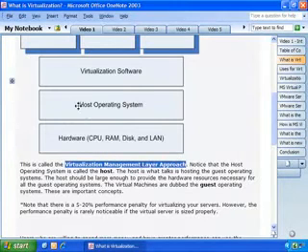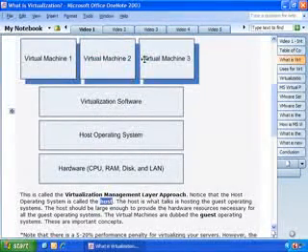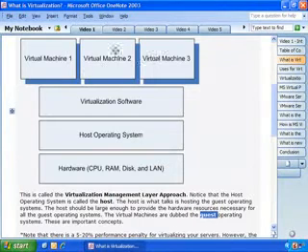And in this case, you have the host operating system, the virtualization software, and then the virtual machines on top of that. So this host operating system is typically called the host. That's the host. And then the virtual machines up here, these are called the guest. So the guest operating systems run inside the host operating system. And so these are important terms that you need to be familiar with, host and guest.